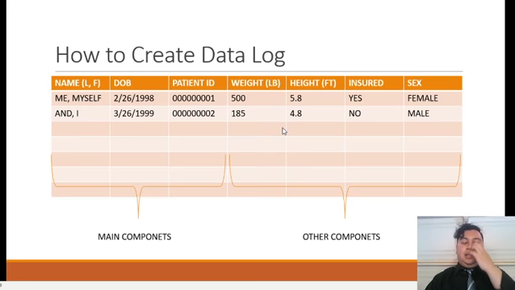Now using the other components I listed in the past slide as an example, when you have components like weight or height, always remember to put what unit you're using with the weight in the title. That way they know what you're measuring, what those numbers represent. If not, they'll be confused on whether it's feet, foot, pound, or ounce. Then you have these simple title ones like insured, where it's yes or no.